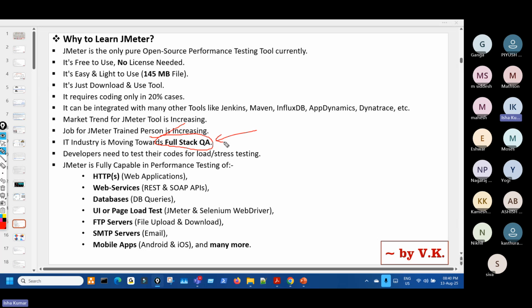You should know the manual way of testing a product, an automation way of testing a product using a tool like Selenium, and a performance tool. Even a developer can learn this. Suppose there are freelancers, you might have heard of them. What is the meaning of freelancers? Those people who work independently. Say five friends are developing a product and they want to get it tested. They can also learn JMeter and get their product tested by themselves. No need to hire anyone else.